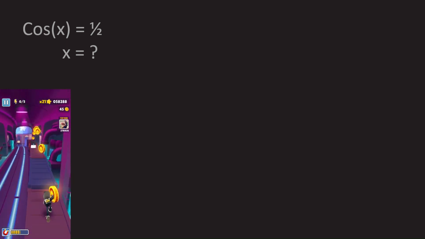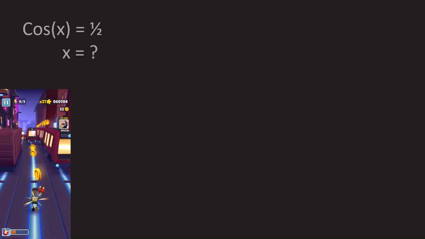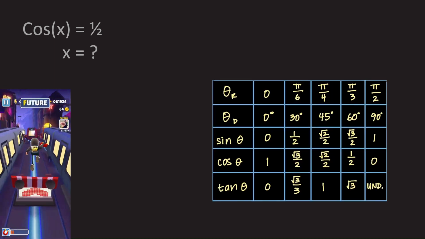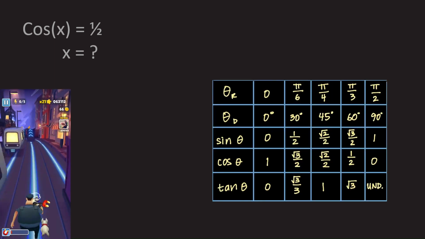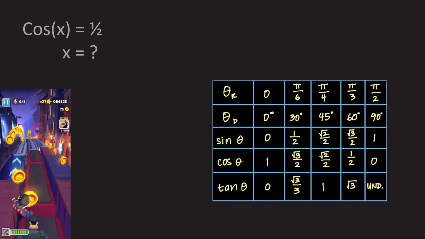Have you ever come across an annoying question like this: cos of x equals 1 over 2, what does x equal? Or any question which requires you to know the exact value of a trig function, and you have no idea what to do, so you have to bring up your exact values table, this one here, and you think to yourself, how are you ever going to memorize all these values in here?